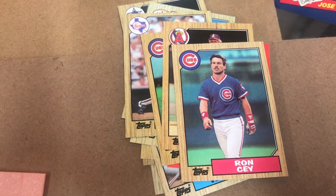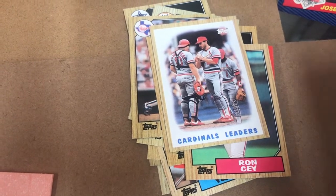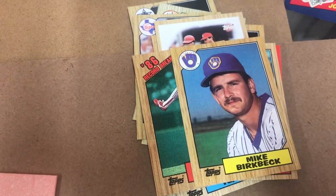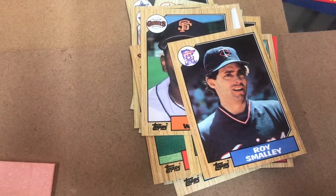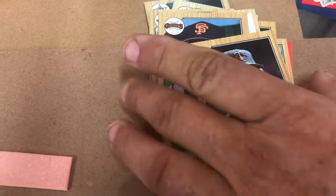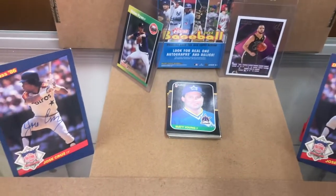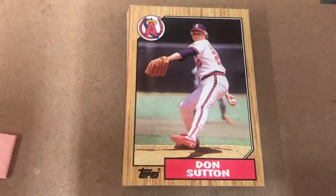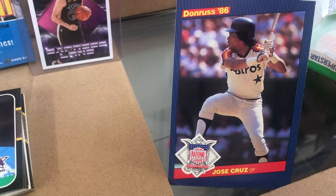Here's a great player - Ron Cey, great third baseman for the Dodgers. That's a childhood memory right there. This is a big memory pack. Cardinal leaders, Todd Worrell, Mike Burbeck, Mike Woodward, and Roy Smalley. What a great pack - starting with the Mattingly, the Ron Cey, the Steve Yeager. I've had a lot of memories going back to the 80s. Don Sutton has passed away - I'm gonna let Don Sutton be one of the cover cards, and then you got the Jose Cruz - my childhood memories from the Houston Astrodome.